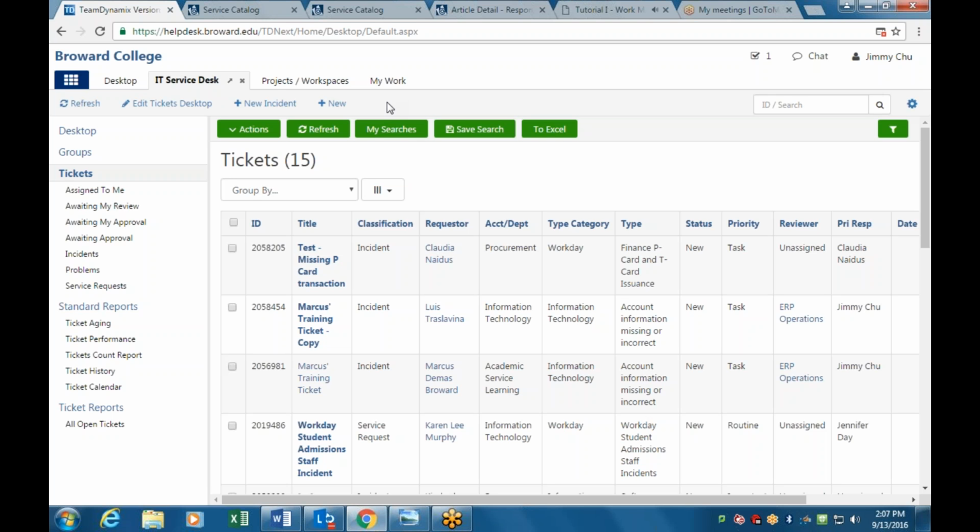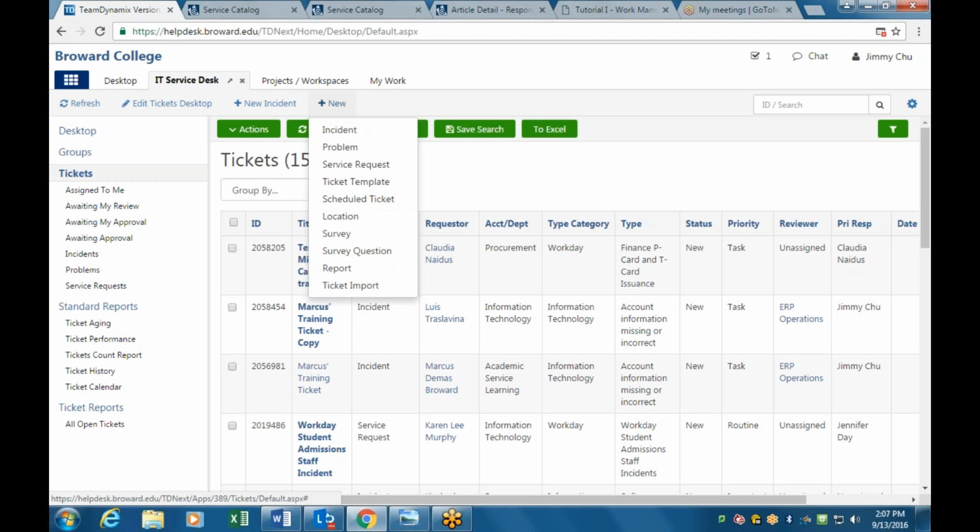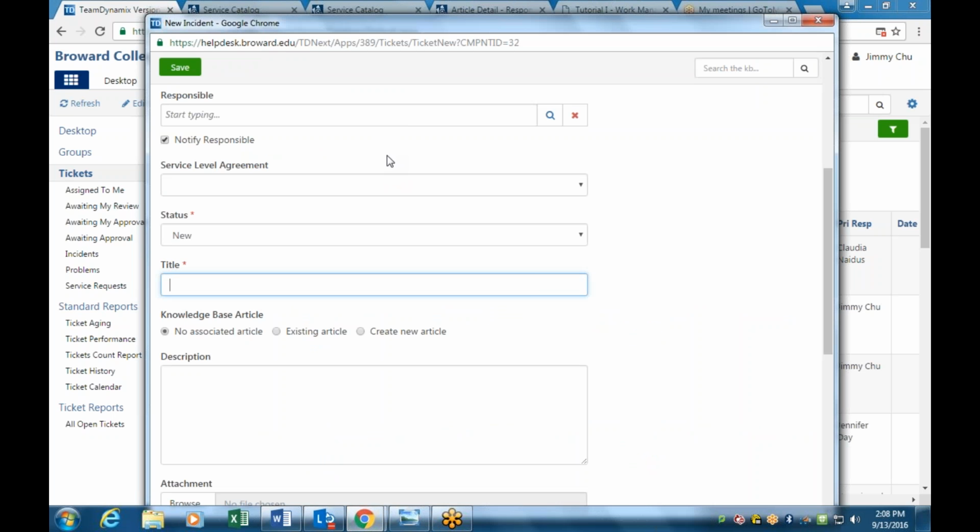You as a technician may want more control over the machinations of those mechanisms. So you would probably come here to exert yourself on that ticket a little bit more. Okay. But you can use either path, and they'll both work for the most part. It'll just be a little bit of a different experience. So on the service catalog, it's all categorized and predestined and all that stuff. Here, we just hit New Incident, and we need to fill out a little bit more info to send it to the proper place.